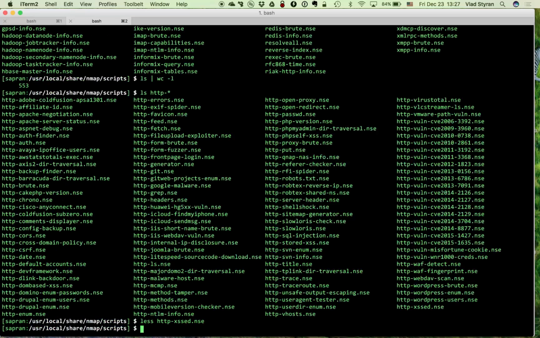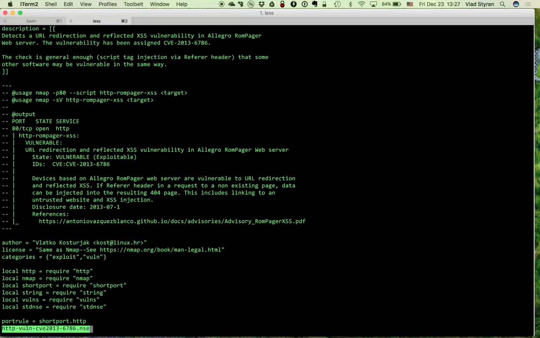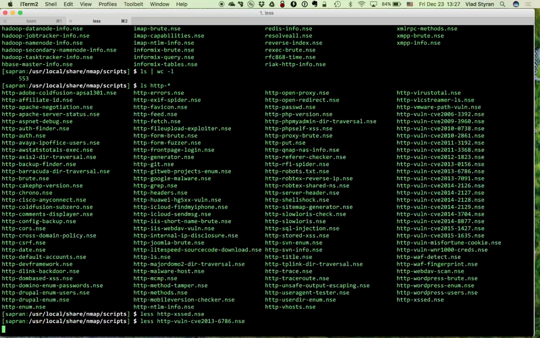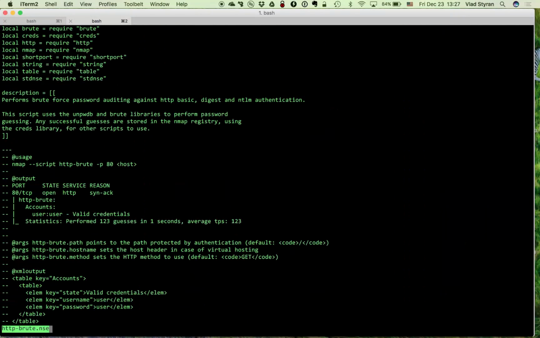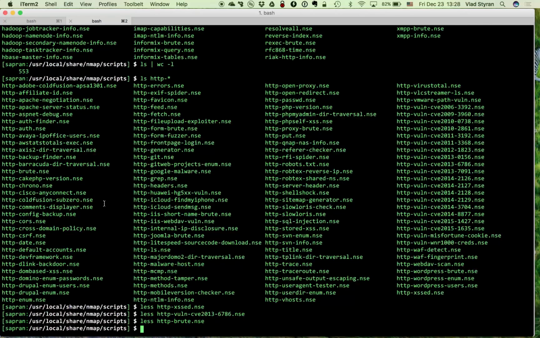There are things like vulnerability checks, and you can see that it just checks whether the server is vulnerable to a specific CVE, right? You can read about it some more and then attempt to exploit it in some way. But there are also things that actively attack the server. For example, this HTTP brute will attempt attacking using some default usernames and passwords, or the ones you provide as arguments, right? Brute force path, hostname, method, and so on. So you configure the brute forcing mechanism, and you do it using Nmap. You can write your own script, you can use Metasploit or whatever, but Nmap is also capable of that, because again, it's very, very flexible.